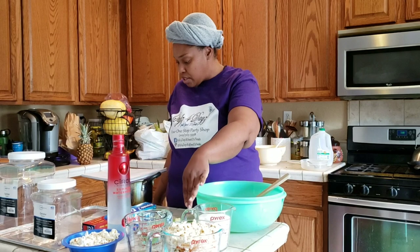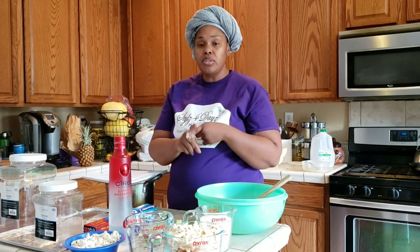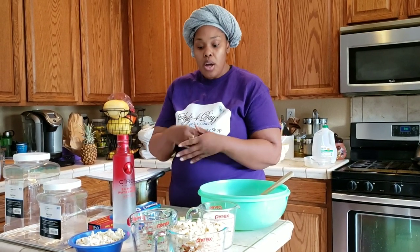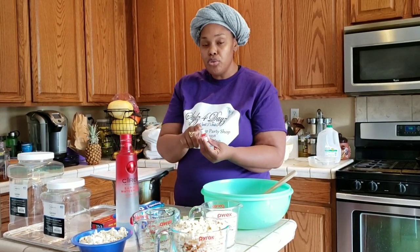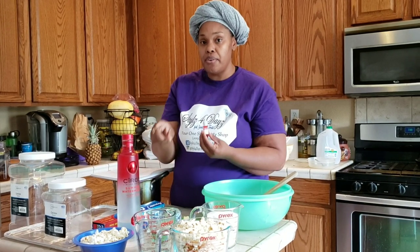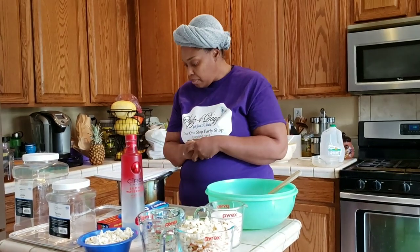Just to go back to the flavoring — I'm using watermelon because this is a watermelon recipe. I've also done a piña colada popcorn using coconut flavoring mixed with pineapple flavoring and a coconut vodka. You can use plain vodka and then add your own flavoring — it doesn't have to be a flavored vodka. However, in the event that you use unflavored vodka, use the whole dram rather than just half. We're only using half here because the vodka already has flavor in it.